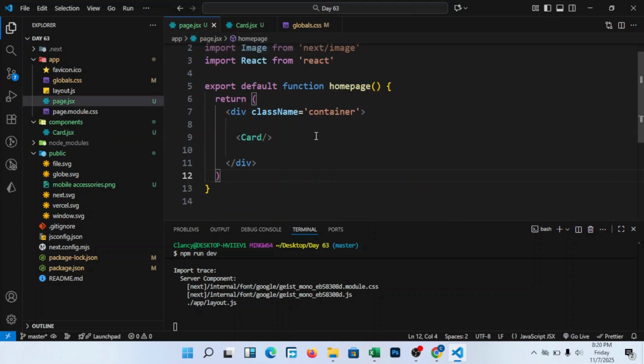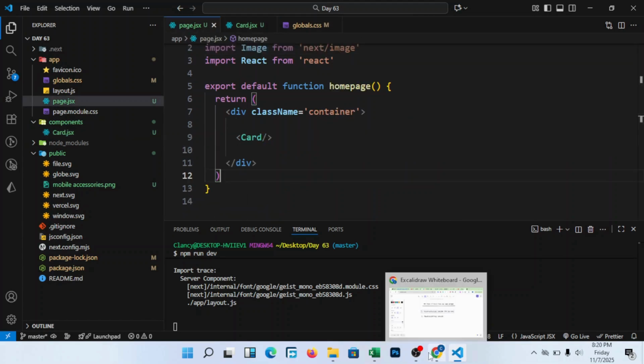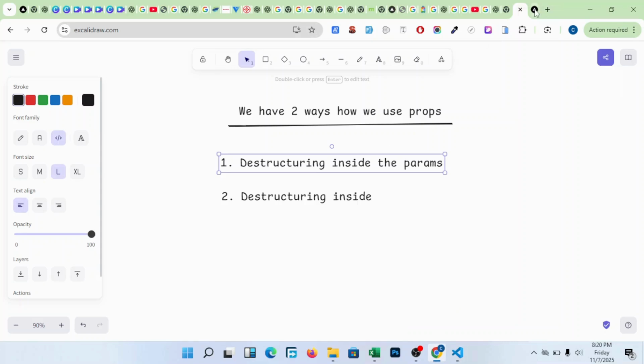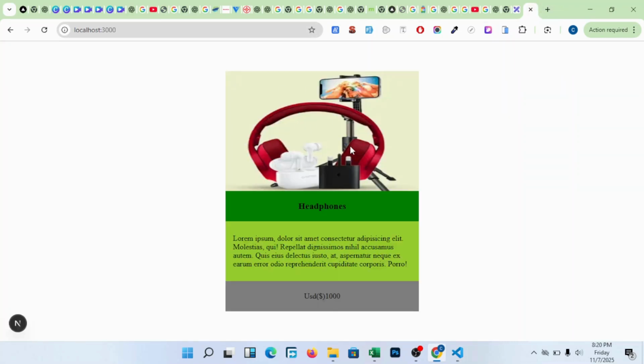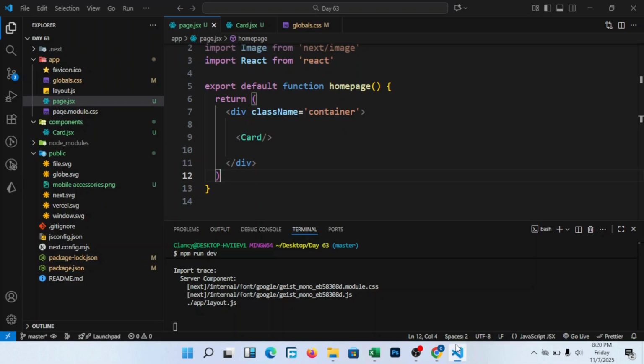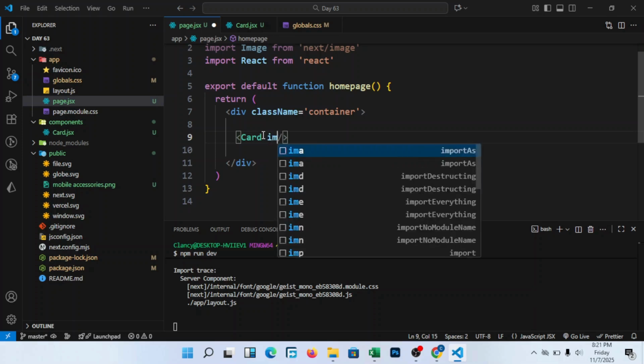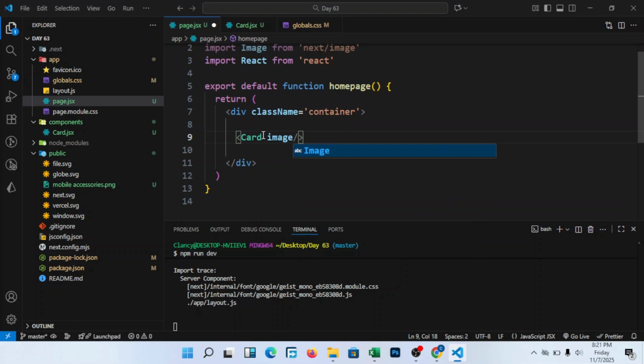I'm going to come here, watch me. I'm going to start with the image, this image property you're seeing here. So members, watch what I'm going to do. If I just say here image, and I say equal sign like this, I am sending data.